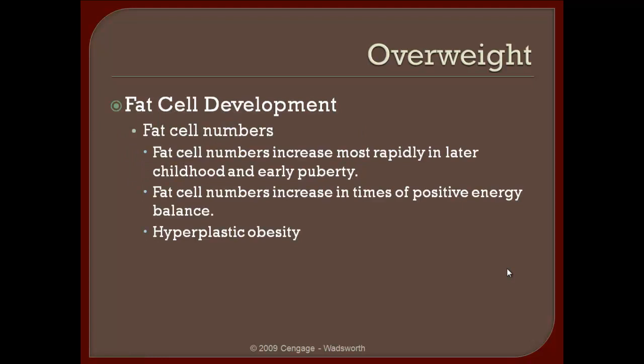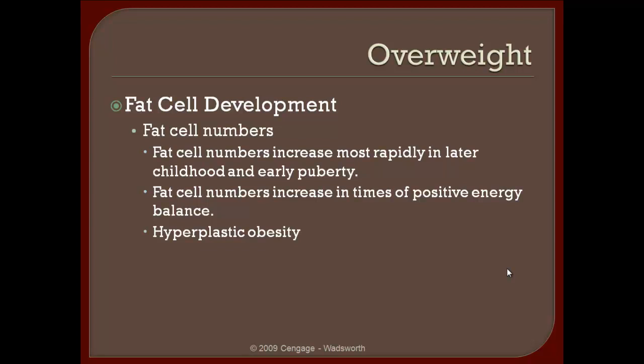Now, for a person's body mass index to go up, one of two things has to happen. They either have to gain muscle mass and/or bone and connective tissue mass, or they have to gain body fat. As you can well imagine, it is much more common for a person to have a high body mass index because he or she is carrying around excess amounts of body fat as opposed to excess amounts of, say, muscle or bone. That allows us to make some pretty good generalizations. When body mass index is high, we usually know that a person's body fat percentage is also high.